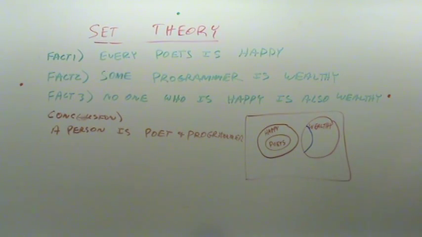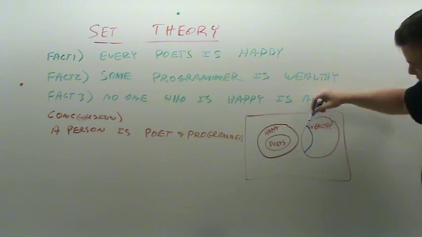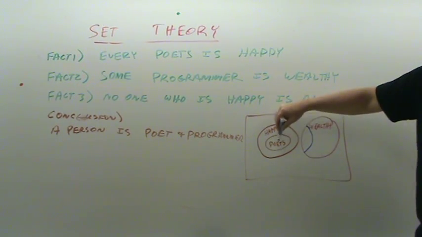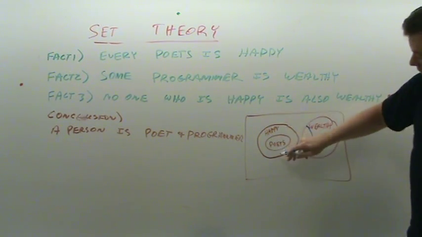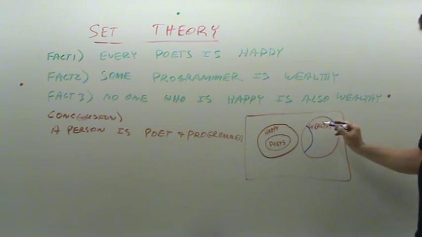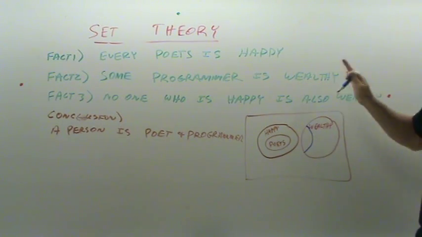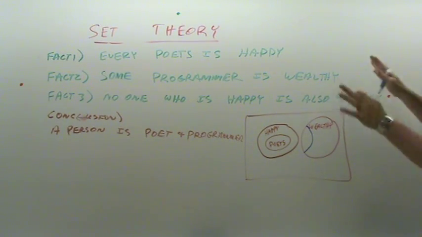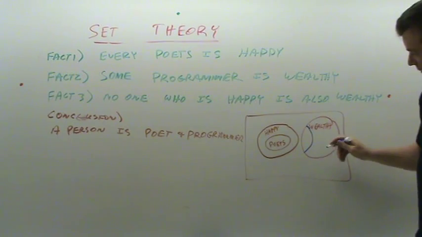We're going to have to try to read it out of English and then draw this in our head. Now we are sorting out fact 2, right? Some programmer is wealthy, so some are in this circle and some are outside the circle. Now, of all the other sets, we want to try to cut through as many as we can unless there's some fact that tells us we can't. So we'll have the whole picture of all the possible things that can happen.